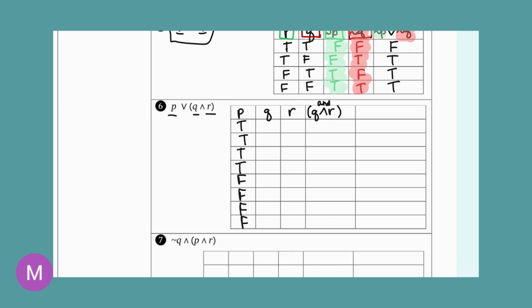If you memorize it, it definitely helps you, but it's not required. For this one, we do 4 truths, 4 falses, and then for the next line, we're going to do true, true, false, false, true, true, false, false. And then for the last one, we're going to alternate true, false, okay?